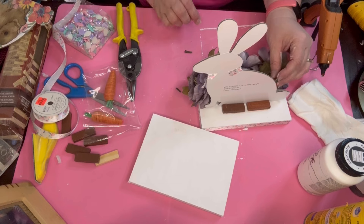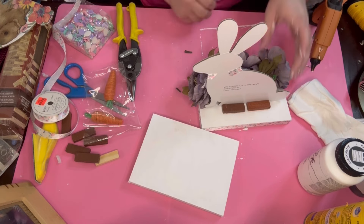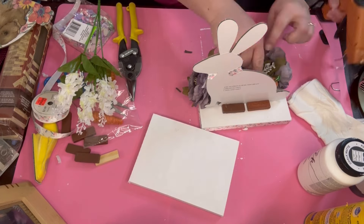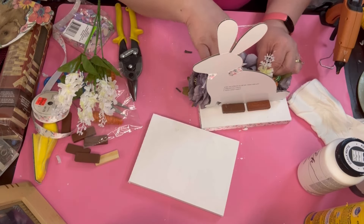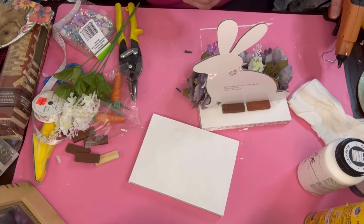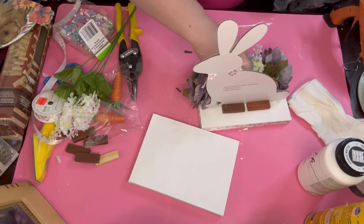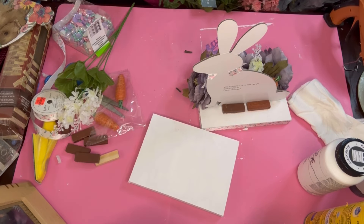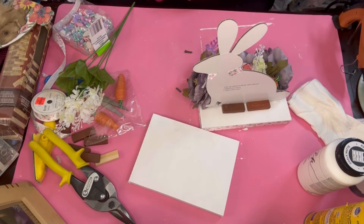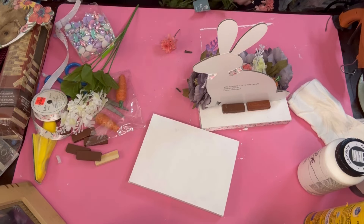These little carrots — rabbits love carrots. Where I live we have wild rabbits running around here, which is probably another reason I don't have a vegetable garden. Not only do I have to fight for the harvest with the deer but the rabbits as well. Gophers, deer, rabbits, chipmunks, birds — they get to it before I even do, before it's actually even done.